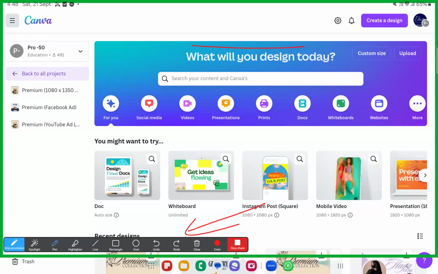You just don't have to have the pro thing in hand and let the templates work for you. No, dear sisters and brothers, you have to work on the skill to make sure that you are a graphic designer, inshallah ta'ala. So make sure you're working on the skill, inshallah.